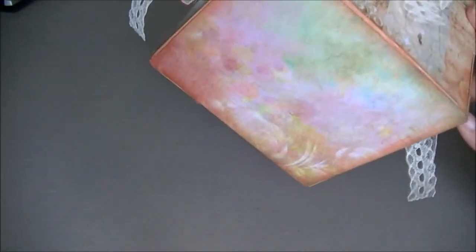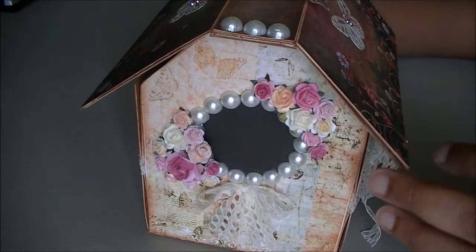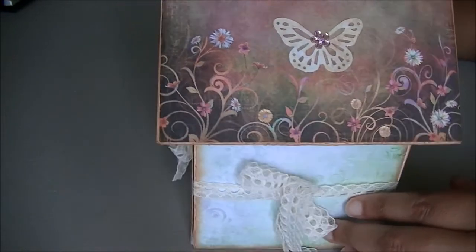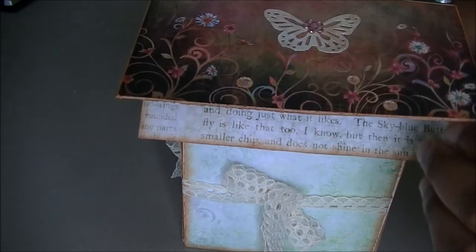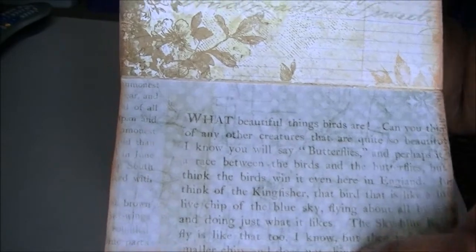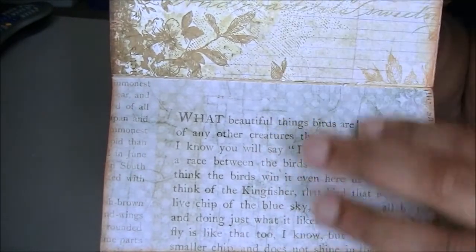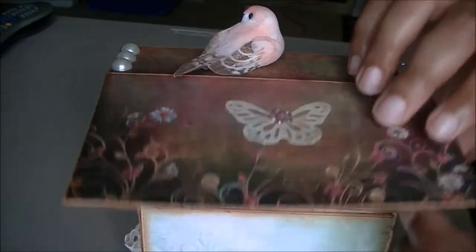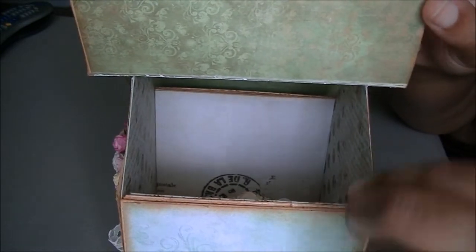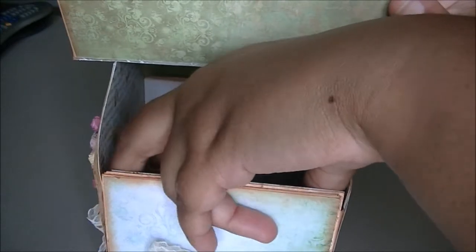Here's the bottom of the box. Now, on the side is a double flap — you can put pictures in here. Let me tilt the camera up a little bit. You can put a picture here, here, and here, or you can journal here. Also, it opens up where you can put something inside the birdhouse. I actually made a little card.